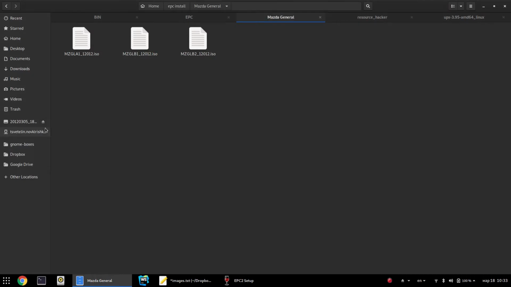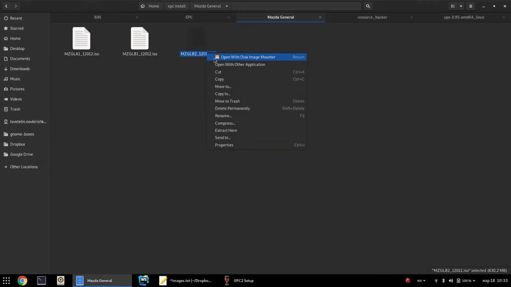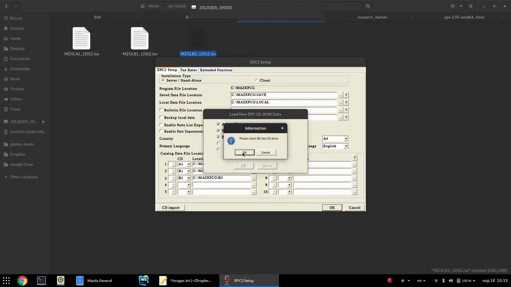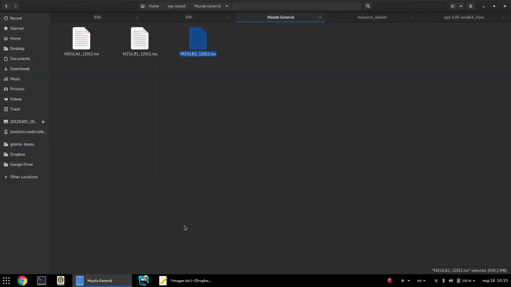And insert B2, eject, mount, I say OK. Keep in mind these steps are all good for Windows. Pretty much with Wine nothing is different.